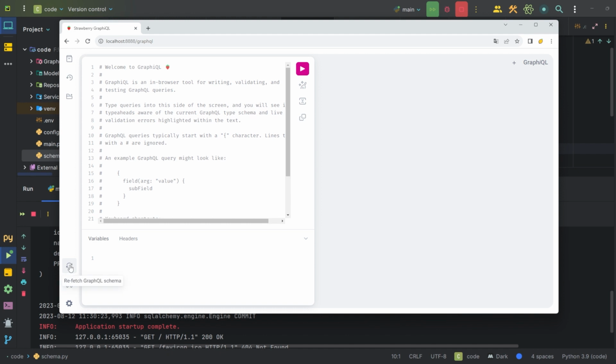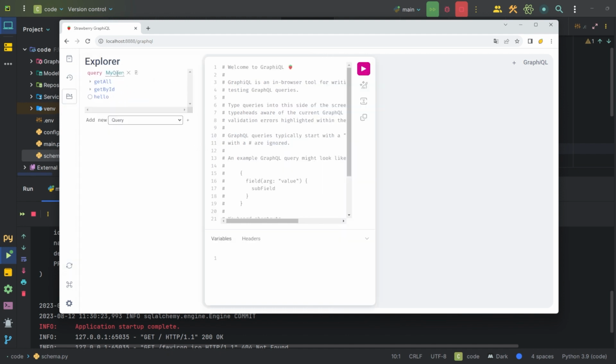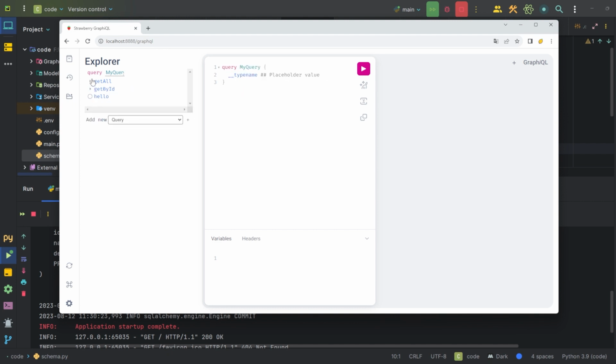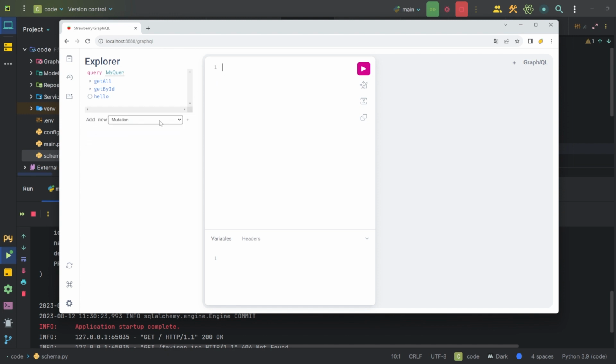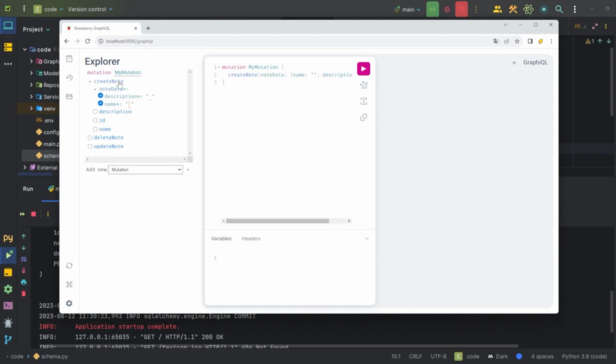Now, let's test the query by posting data. Choose the mutation section and look for the Create Note mutation. Enter the name and description values, then submit the request.